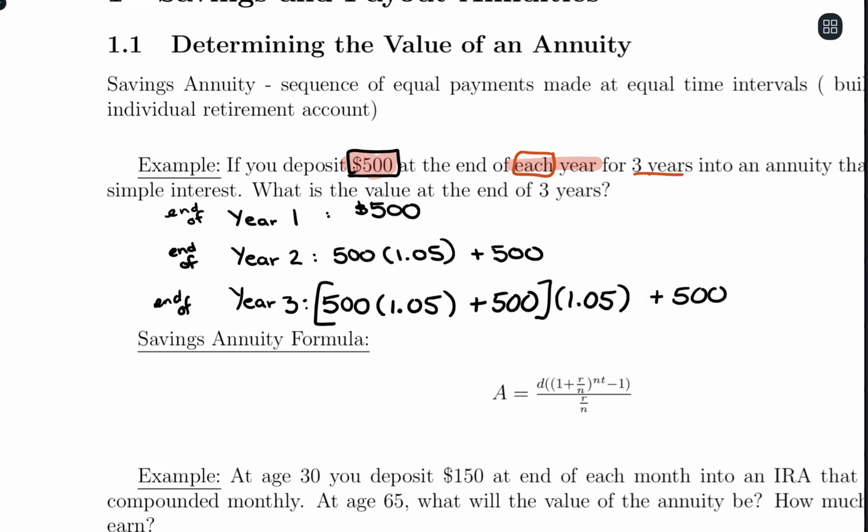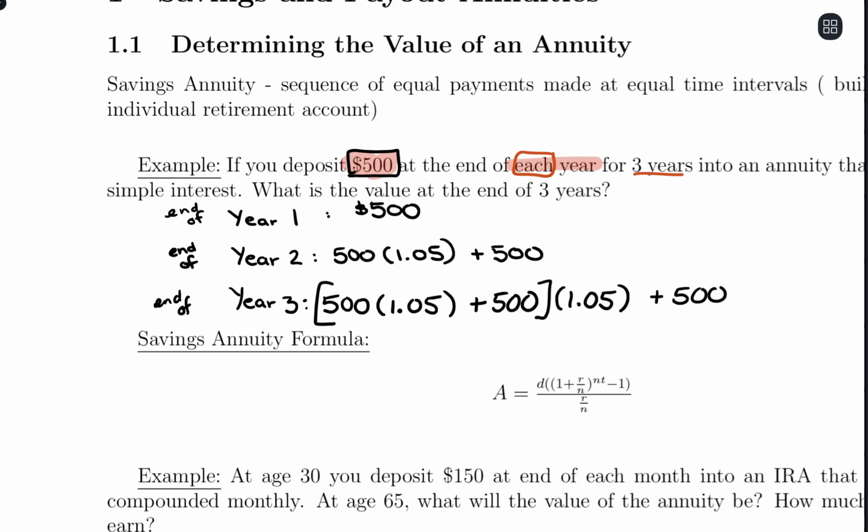So just from this, all I want to show is how the calculation differs from our compound interest that we worked with, because what we're getting is this addition at the end of the money that we're depositing at the end of each year, and that's what's changing here. And it's the idea that we're adding money more often than just once with that principal. Okay, let's take a look at this savings annuity formula so that we don't have to break this down year by year, especially if we're saving up for our retirement.